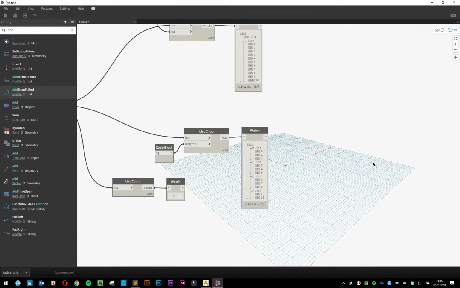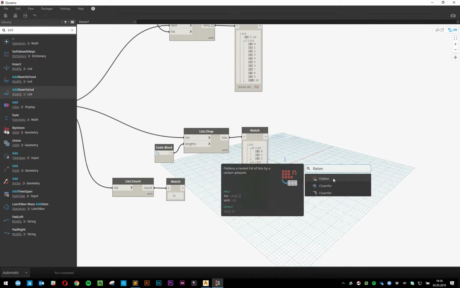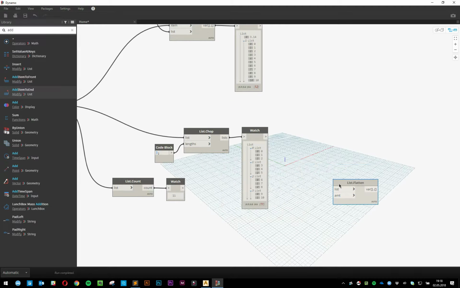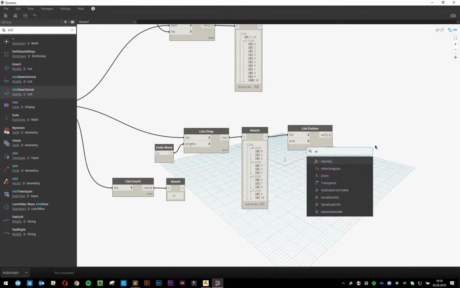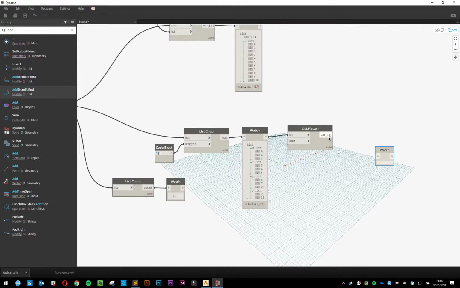So what flatten does is pretty self-explanatory. It flattens a nested list of lists by a certain amount. If I click that, and it's good that we can see everything using watch nodes, as you can guess, it'll flatten everything. So you'll lose the structure.